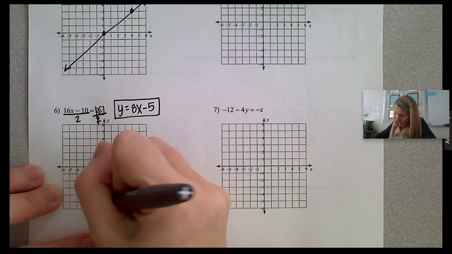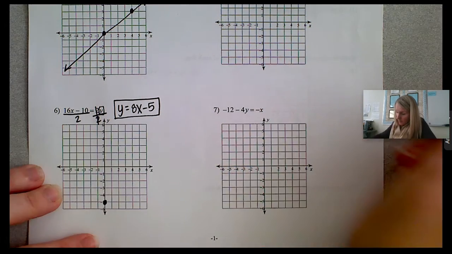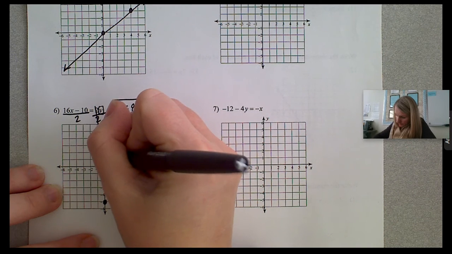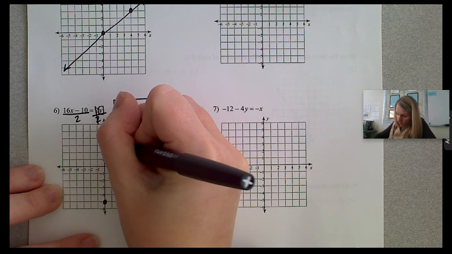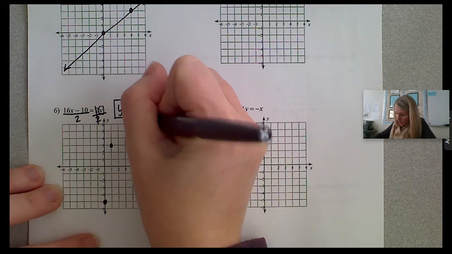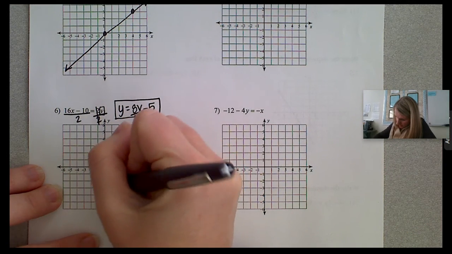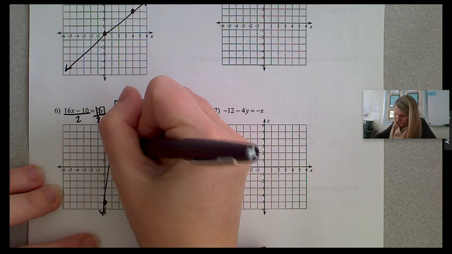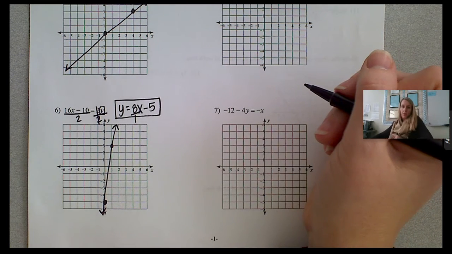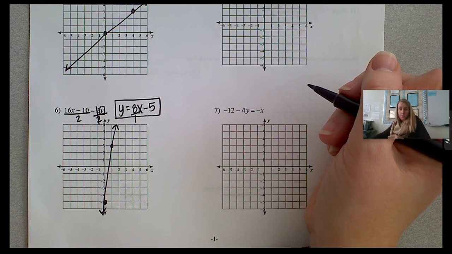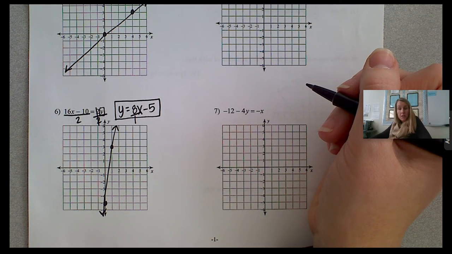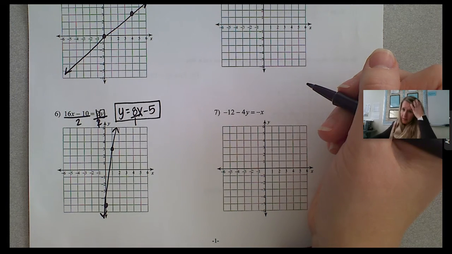I would start at -5. I'm going to rise 8, run 1 for the top, because we always make that a fraction, 8 over 1. I'm going to do my best once again to sketch it. And lines are infinite, so we do put arrows. So that's that, my friends. So a little bit of graphing.